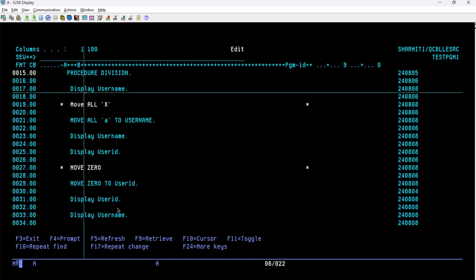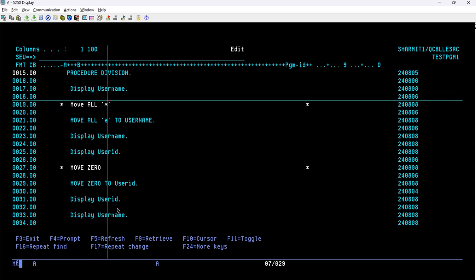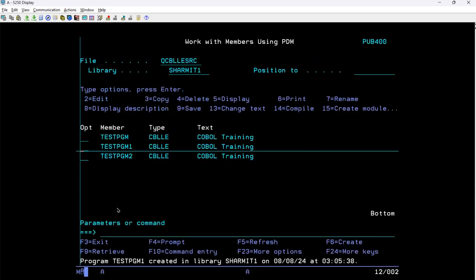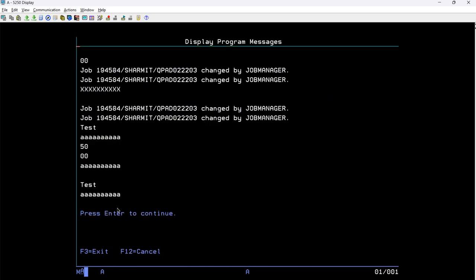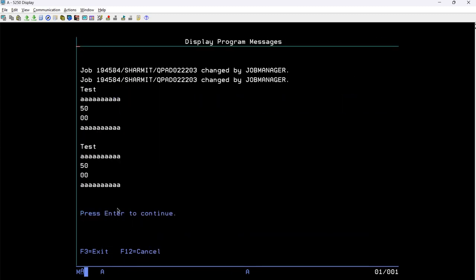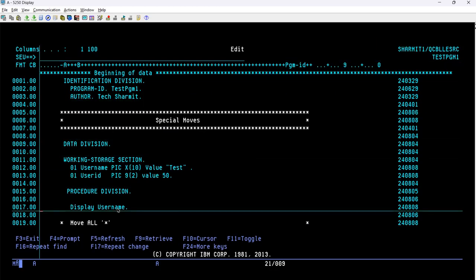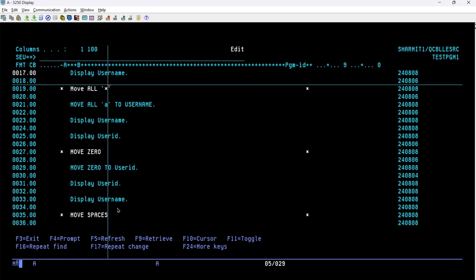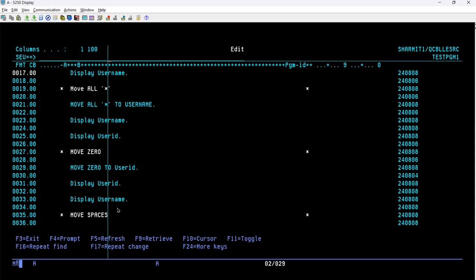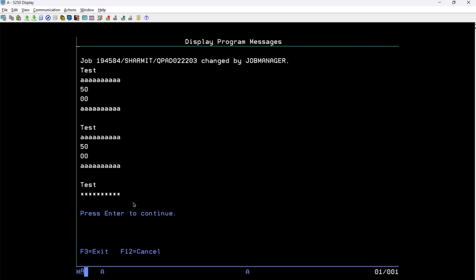Let's say you are creating a password field and you don't want to show it to all users, so you can replace it with asterisk. This will simply replace the data with the asterisk mark. So you can see, it seems something is wrong, I think. Let me check. Oh, sorry, we have changed it in the comment line, not in the main line. Okay, so it's better to go and change it here. This time it should come with all asterisks. So you can see now it is coming with the asterisk.